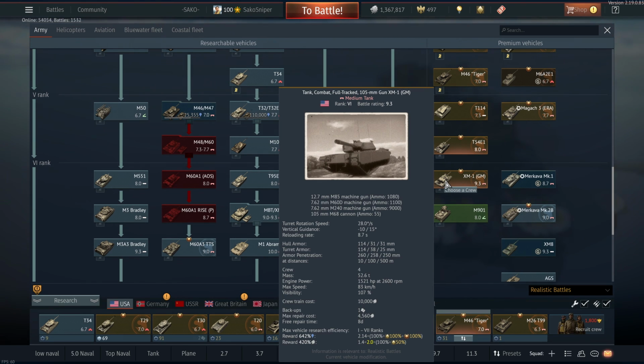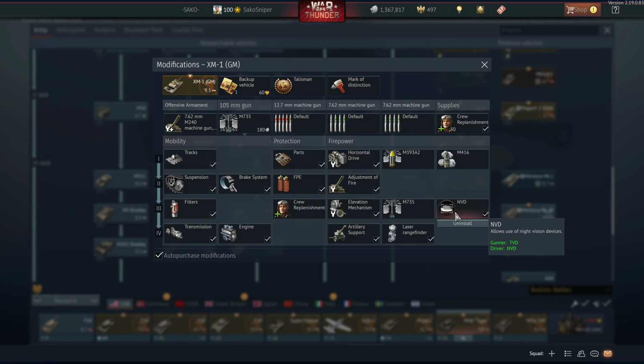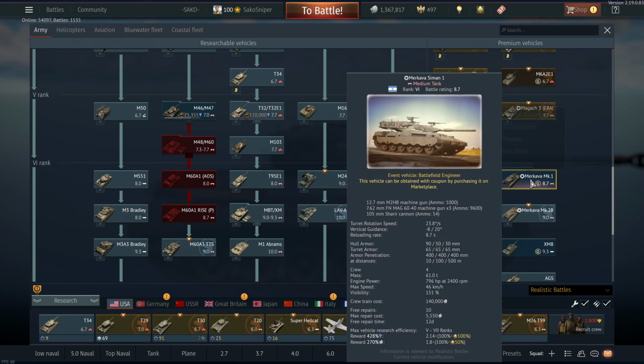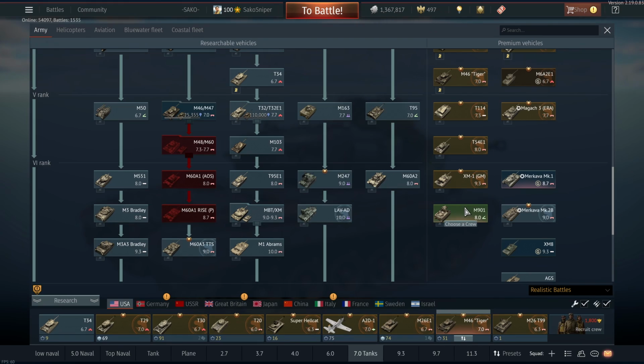The XM1 is one of the oldest premiums in War Thunder actually. It was one of the first premiums to get thermal imaging as well. For people who don't know, you can tell that this is a thermal imaging equipped tank because the NVD has a white background. If we go into the Merkava Mark 1 for example, you can see that this is a green background, signifying that it only has night vision, not thermal.